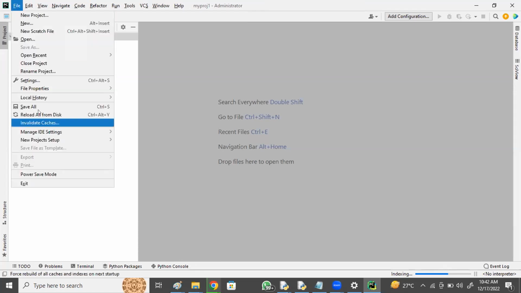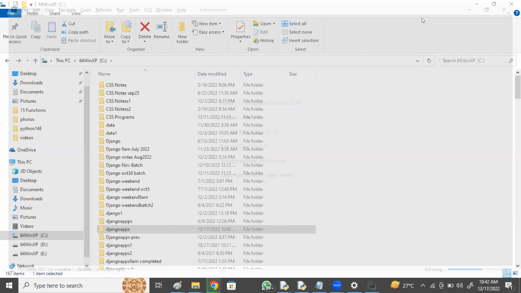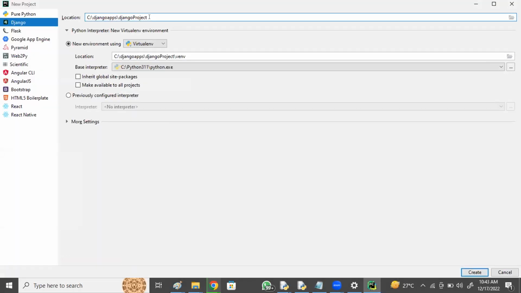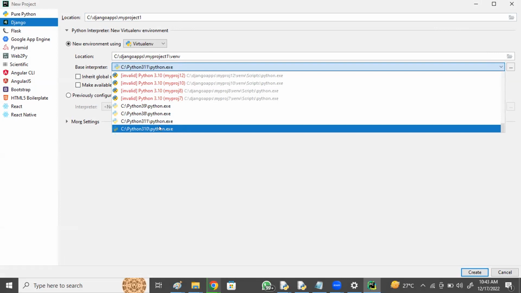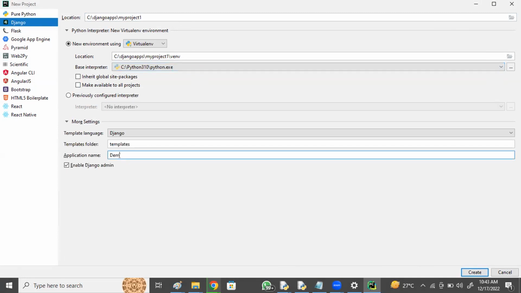File, close project, new project, Django, my project one. Python 3.10, I'll select this time. One second. More settings, application, create.